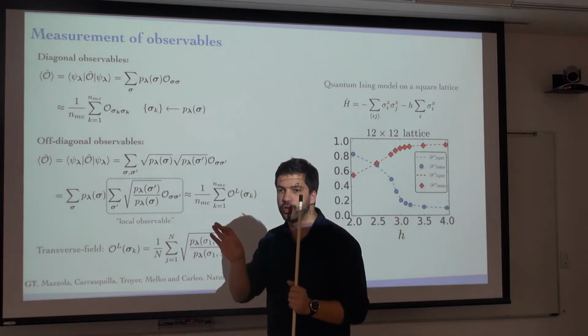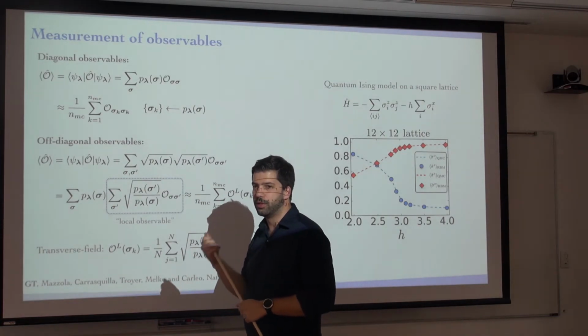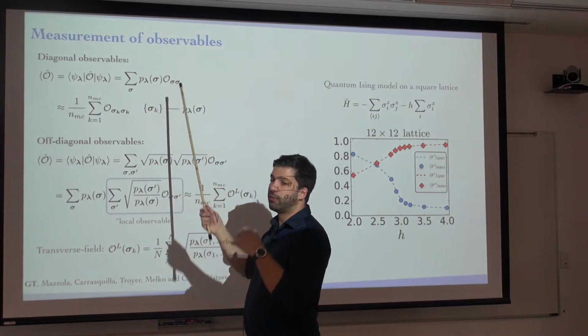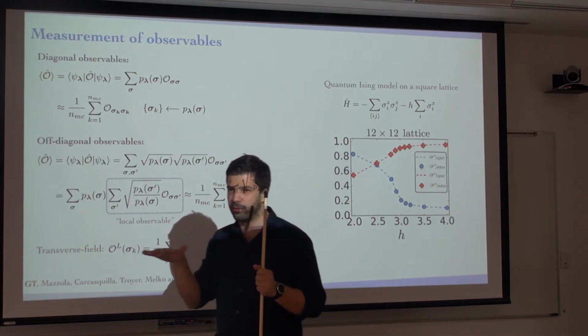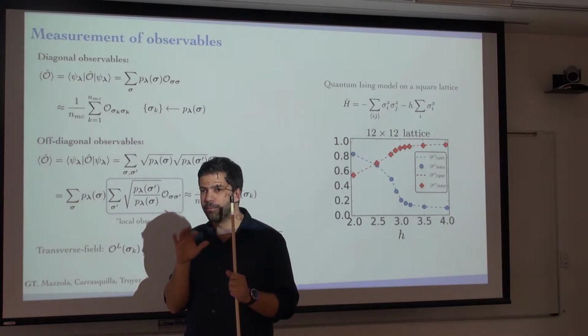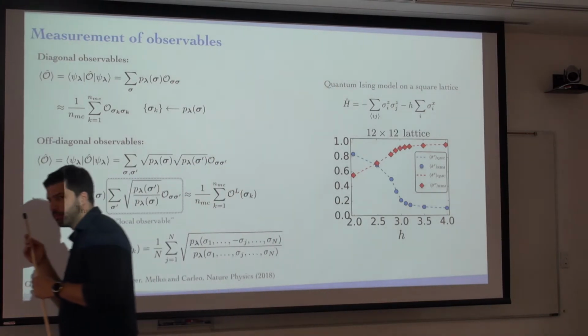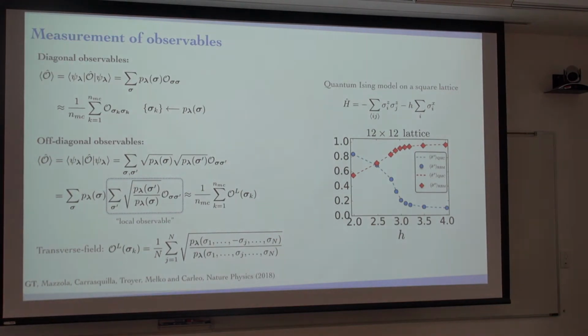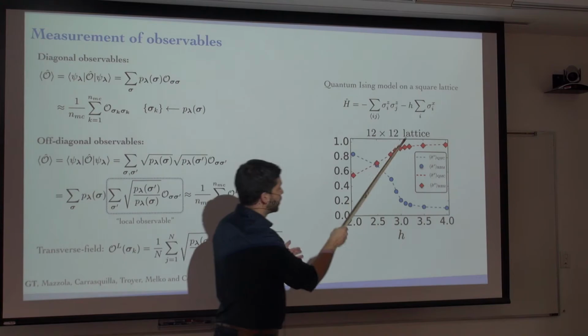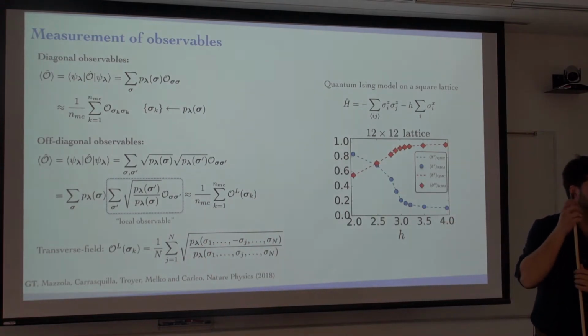Then, of course, there is an ergodicity issue. You might need different types of updates to get the right distribution. If you can sample the distribution correctly, the error goes down as 1 over square root of n regardless, but you might bias your estimators if you're not sampling the distribution correctly. Which means that we have to take care of the updates that we do in the neural network, but it's all very technical. In general, it can be done. And in fact, in this case, the error essentially doesn't even show.